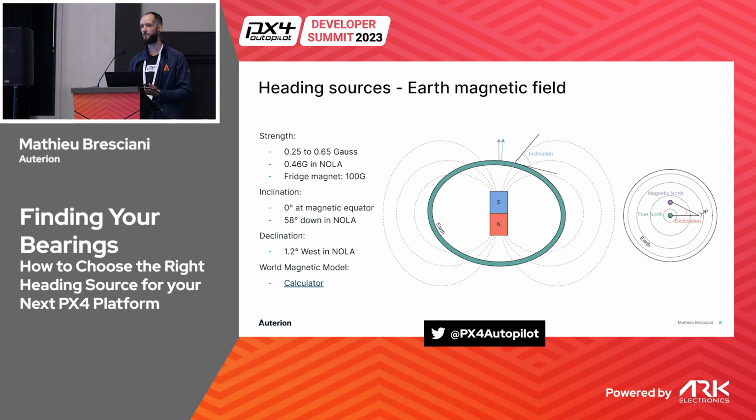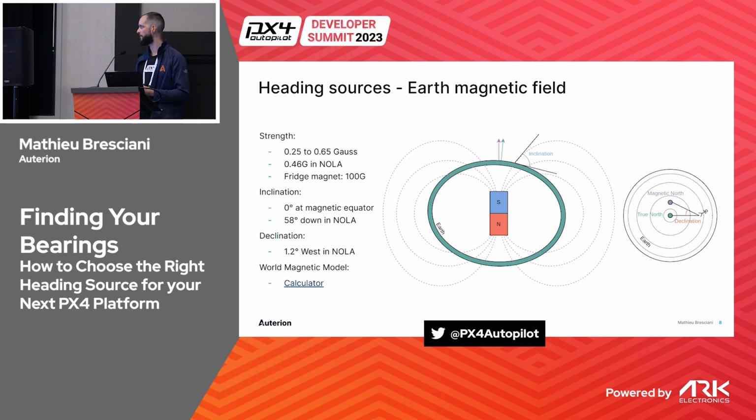And there is also a declination component because the geographic north and the magnetic north are not exactly at the same place. So depending on your actual longitude and latitude, you will have a different declination. In PX4, what we actually care about is the true north. So we have world magnetic model tables that we bake in the software. As soon as we get some data from the GNSS sensor, we can look up those tables, and then we can correct the magnetometer measurement to actually find where the true north is.